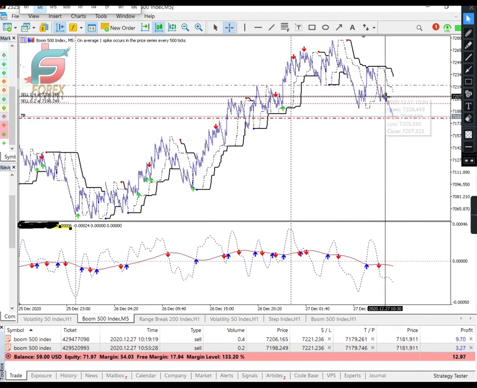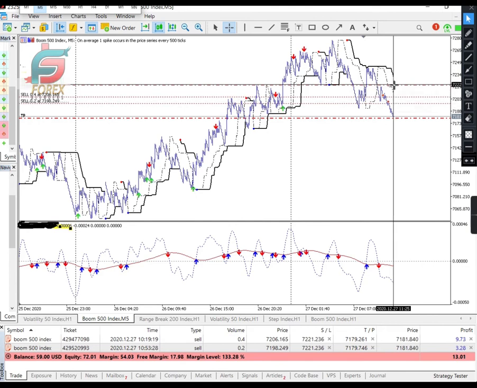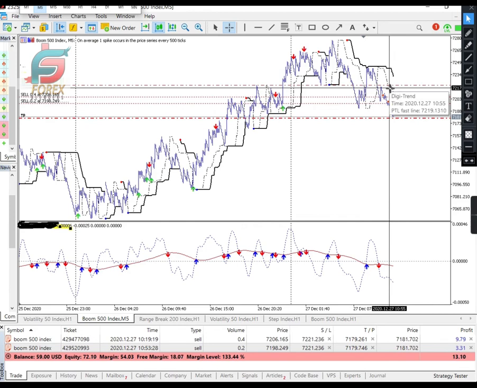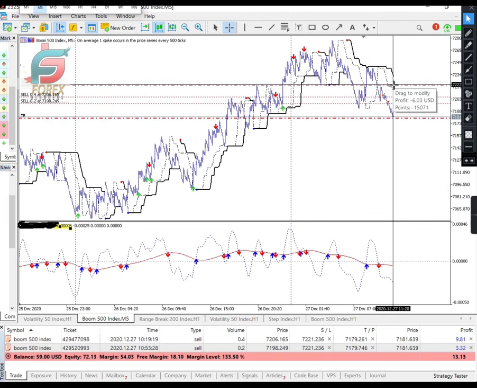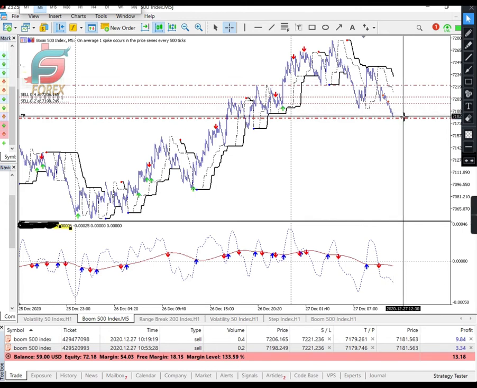But I later got the trade at around this level, and then I was confident with the trade, so I opened another position. The risk to reward is supposed to be 1-to-1, so this is my stop loss around this level here, and then my TP is just 1. Remember, I missed the perfect entry. If the perfect entry was here, then my stop loss could be better, around this area here. So once this trade has hit TP, I'll go back and show you a previous setup with this indicator.